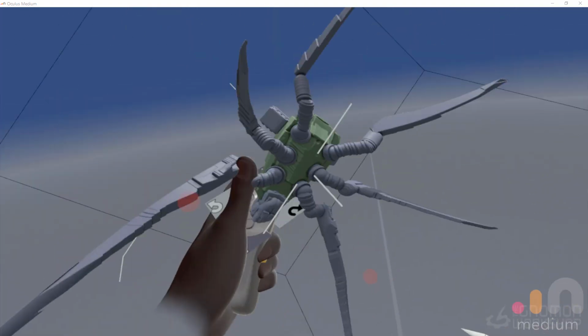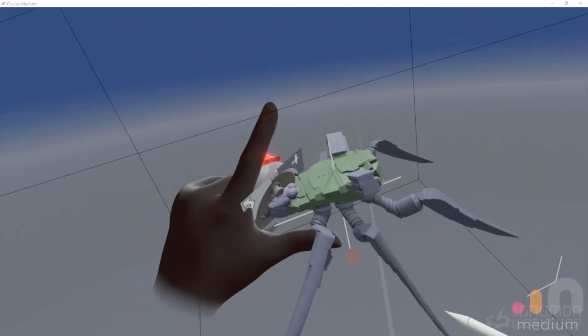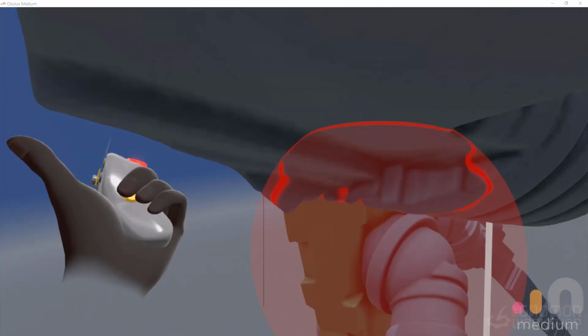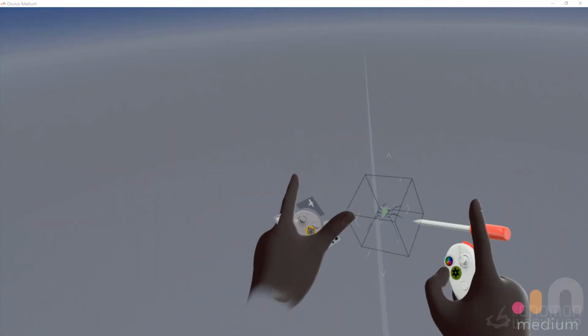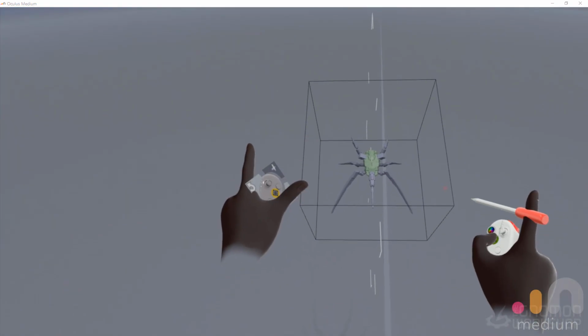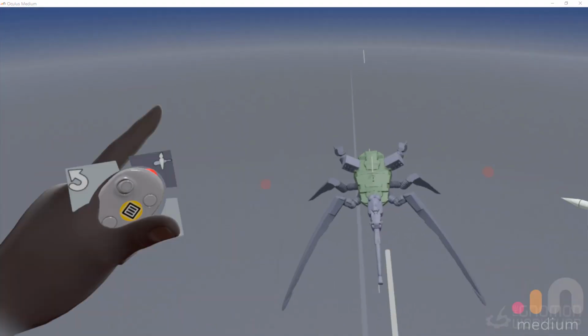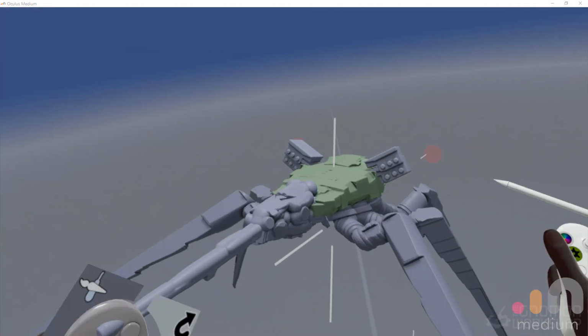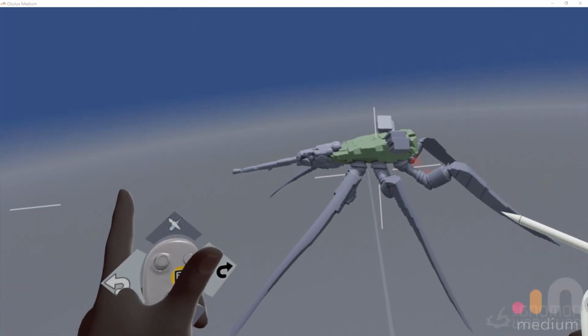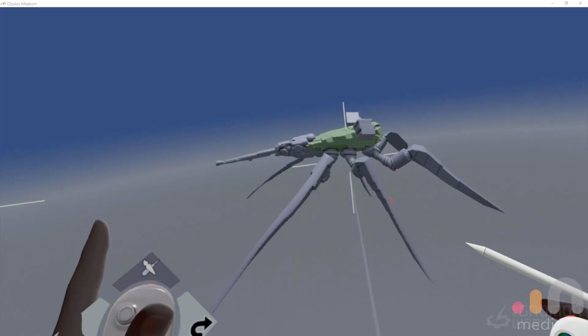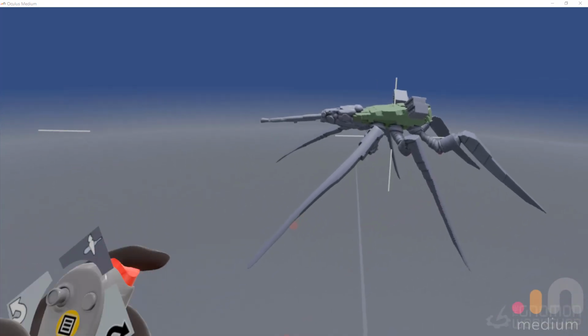So here I'm working on it at maybe the size of a plastic model. And I can also make it bigger, work on it like a really big object, or make it really small and visualize what it would look like if I was doing a flyover. So this aspect of it is really useful. And again, I can't really convey this convenience in this video. You actually have to put on a VR headset and try it out for yourself.